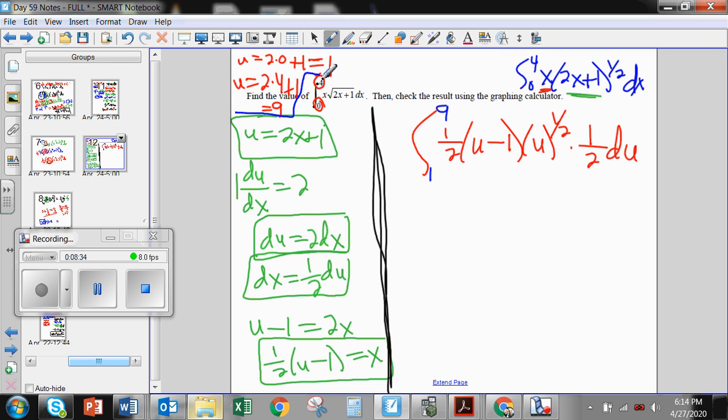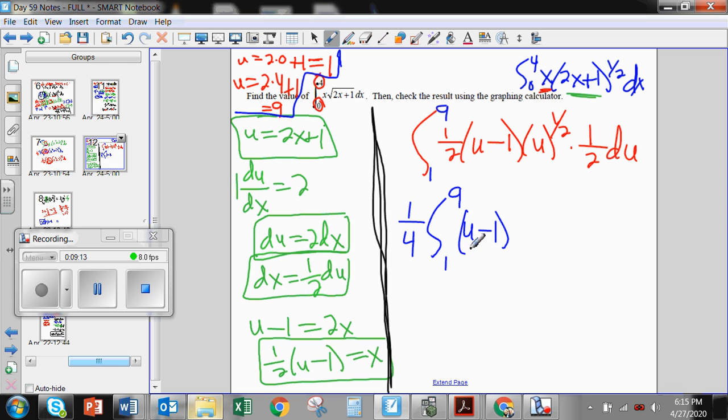So this is something we didn't have to do before, but we'll have to do any time they give us a definite integral. Okay, and now the process is the same. Simplify it, make it look polynomial-like, and then use the fundamental theorem of calculus. Take the integral, but then evaluate, so capital F of B minus F of A. So let's go through and do that. What am I going to get here? First of all, 1/2 times 1/2 is 1/4. I'm going to take that outside. Get rid of the constant. So we're still from 1 to 9.